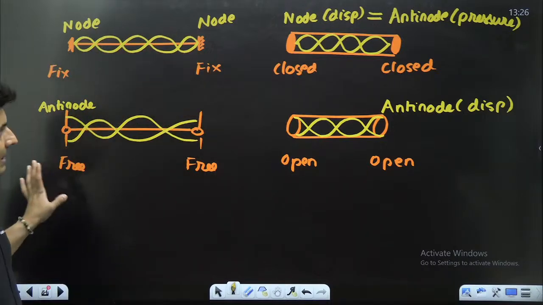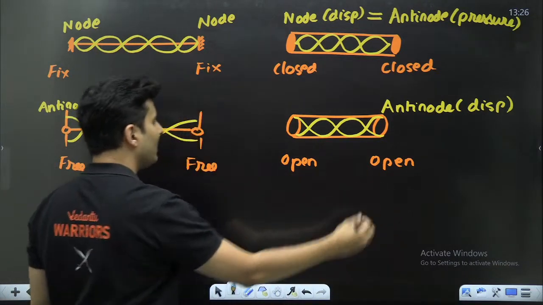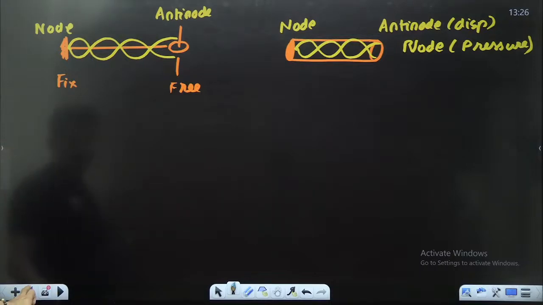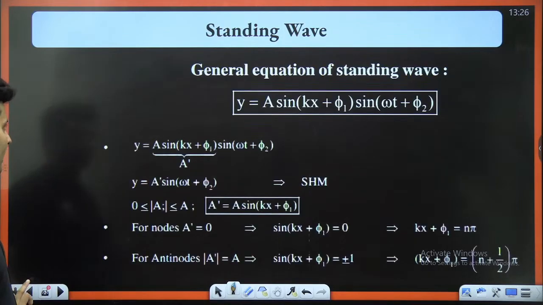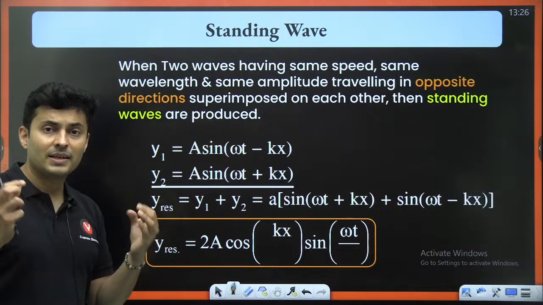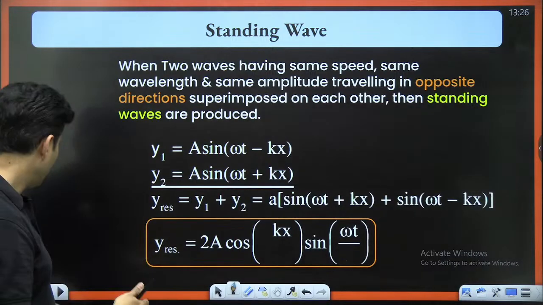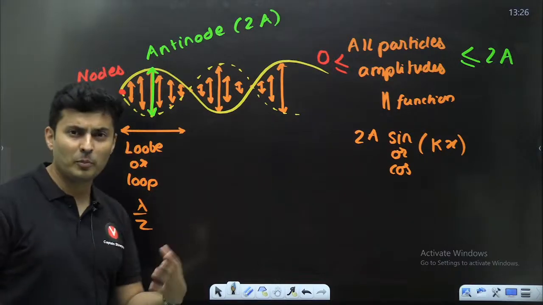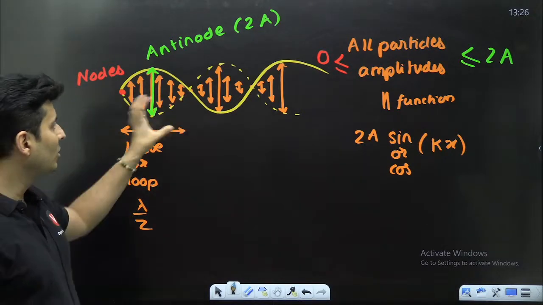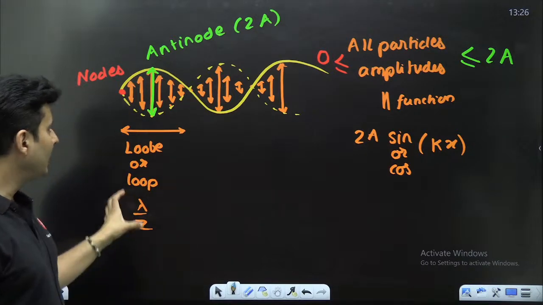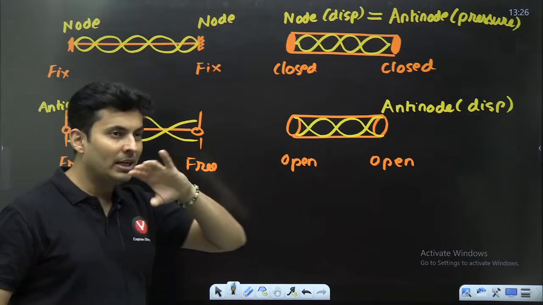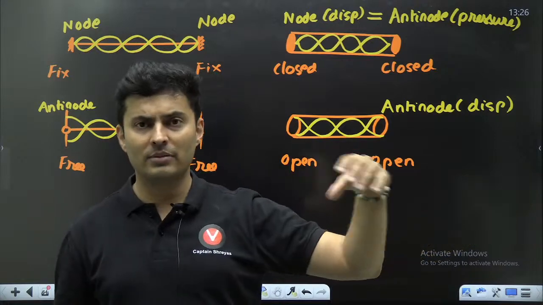Why did I put all of them on the same slide? Because the formula for frequency etc. is the same for all of them, and the formula for these two is also the same. So till now what did I say? Till now I said that whenever you send two waves in opposite directions, you will encounter a standing wave, which is basically energy trapped at a particular place. The equation also looks slightly different. There is no plus minus term. Here you have a product of sine and cos terms, or cos and cos terms. You have nodes, antinodes, you have lobes or loops being produced, right? Each lobe has a length of lambda by 2, and these standing waves can be obtained by reflection of sound or light or string waves, right?